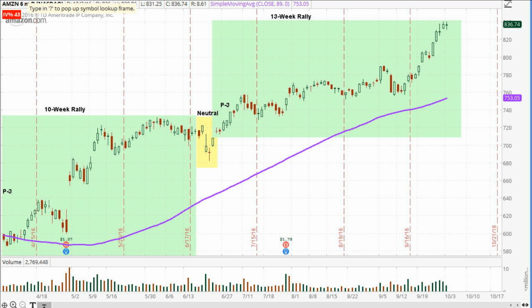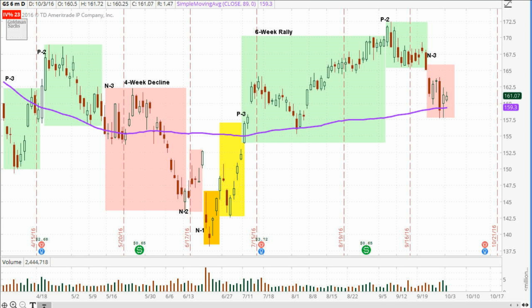Take a look at Goldman Sachs. We're just going to go into some other areas in here. This is the financials, and you'll see how this worked also. So this was in a rally stage here, P3. Right here it turned P2 and then ran out of gas. It had about 5 more days in here to hold up, and it started to roll over. It is chopping around in here, and right at this point right over here it goes N3, which meant that the intermediate and shorter term momentums were giving us warnings that this was going to go into a declining phase. So this is a time when your option bias is going to be negative. Here was a positive option bias, here's a negative option bias.